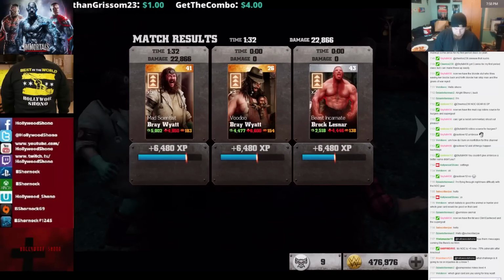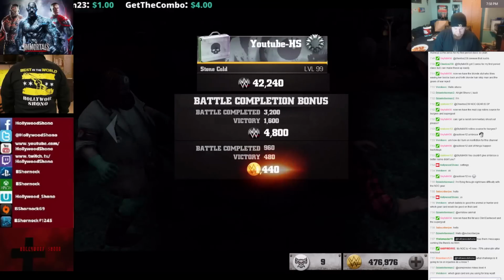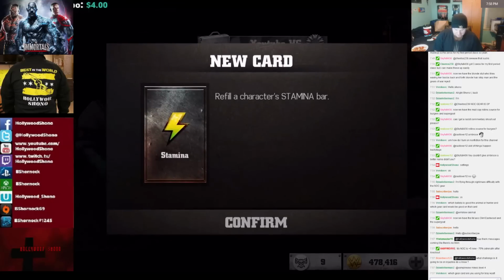6,480 XP. 4,800 renown, 1,440 credits. And we received 3 stamina cards.